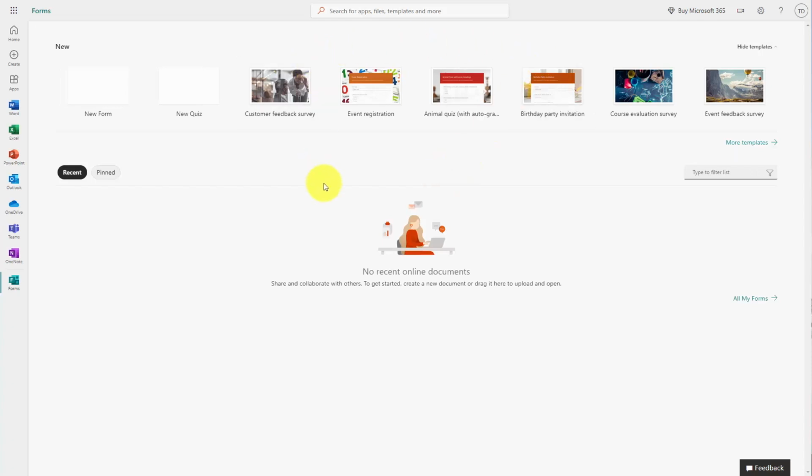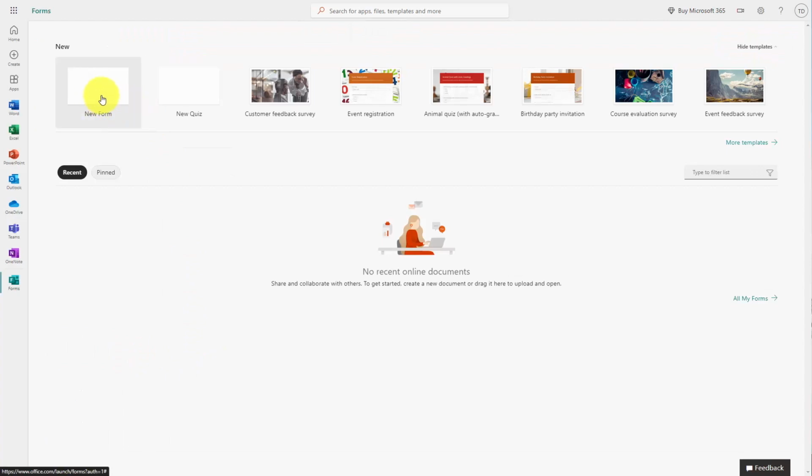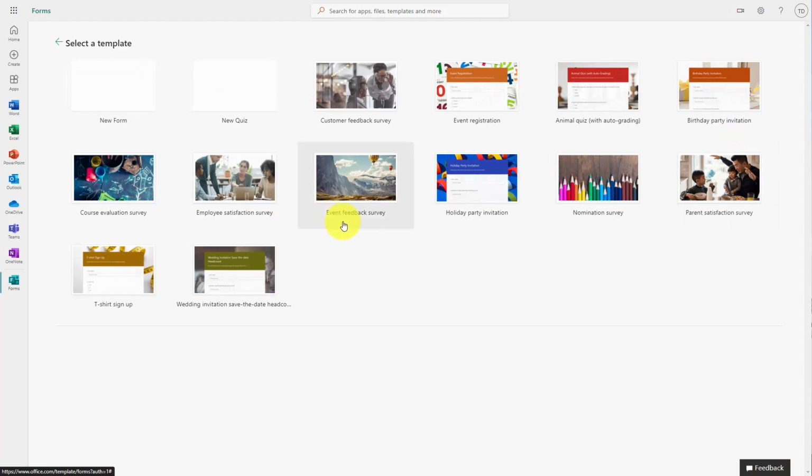And you're going to see that Forms will allow you to create different forms for any purposes. And again, all of these forms are going to be stored in your Microsoft 365 account, and that storage is going to take place in your overall Microsoft OneDrive account. Now basically, you can create a new form from scratch, or you can use some of the available templates that Microsoft Forms has for you. And you will see some of the forms available to you. And again, these are the forms that are available as of the recording of this video.